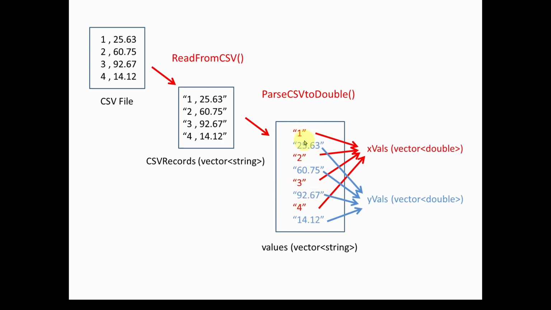Then I'm going to pull out of that vector of strings some x values that are going to be converted to doubles and some y values. And you see all the red are the first numbers. They're going to be the x values, and all the blue are the second numbers. They're going to be all the y values. So then I'll have two vectors of doubles that I can go plot or whatever. Again, that's just one example, but it will help us understand how to read in and then do parsing.